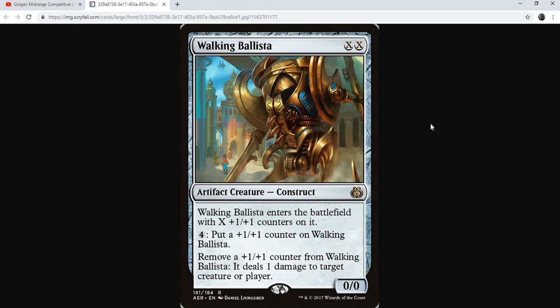It's also got an acceptably high floor because, you know, if you're playing it out on turn 2 just as a 1/1, it can still kill, for instance, a Dark Confidant. It can still be basically a Doomblade for that Dark Confidant. So those decks can both benefit from that floor of the card as well. If they're not really firing on all cylinders and they need to take care of a problematic X1, the Walking Ballista can do that too. So the card is very, very powerful in those shells.